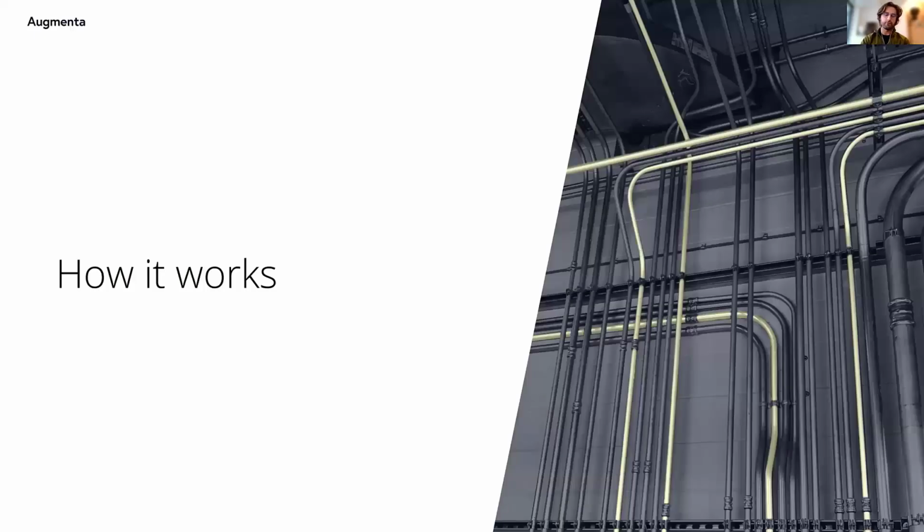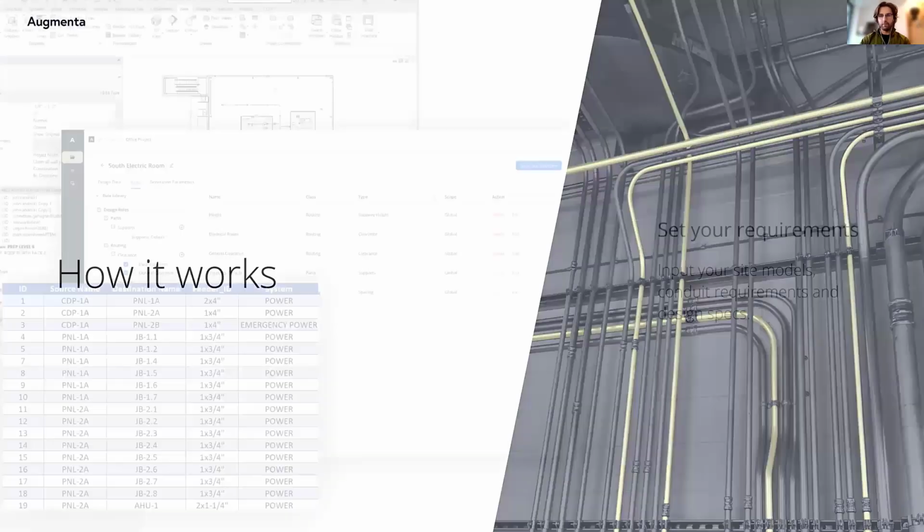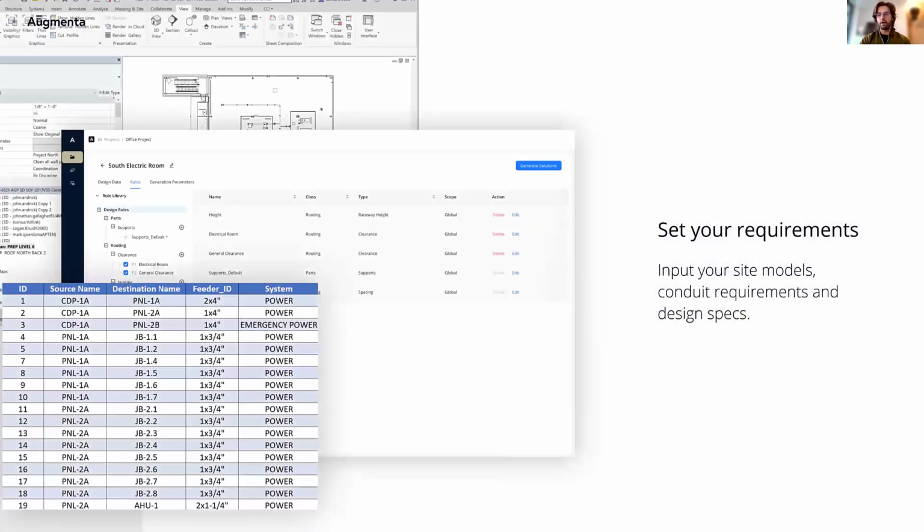What does it actually look like to use our system? So very quickly, I'll go through this at a high level. The workflow is broken down into 3 steps. So first thing that you're doing is you are inputting that data. I already talked about this a little bit in a previous slide, but essentially you're giving it everything it needs to know or understand about a problem to solve for it. So that means I'm giving it a Revit background or some form of site geometry. It needs to understand what it's coordinating around, what it can support off of, penetrate through, and so on.